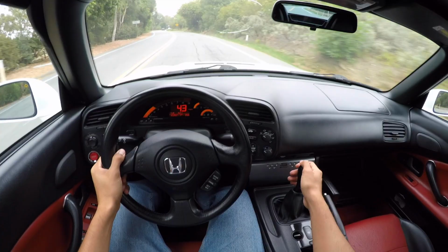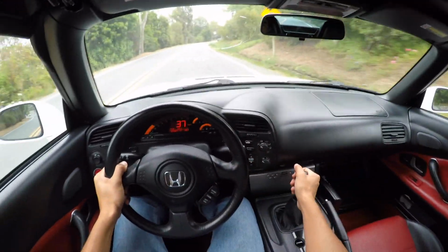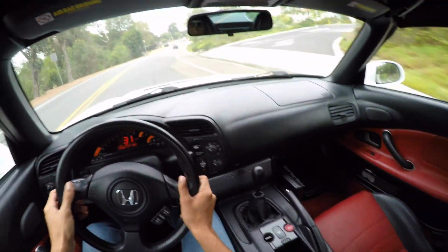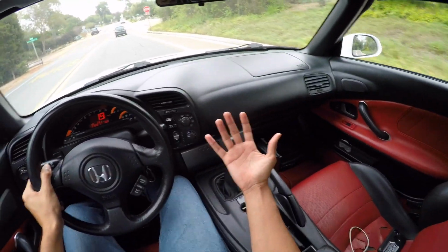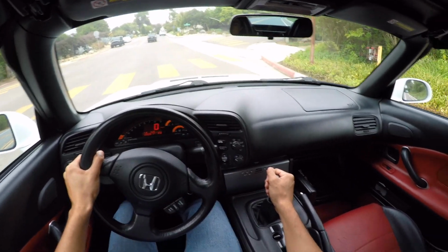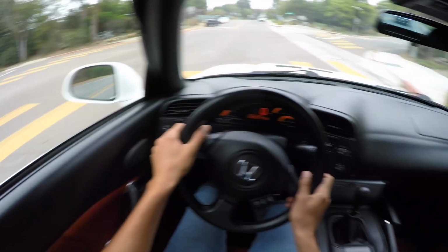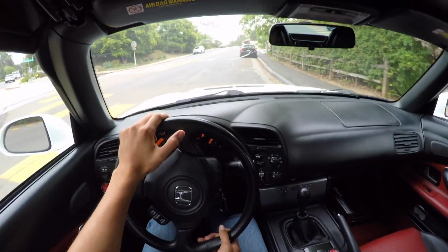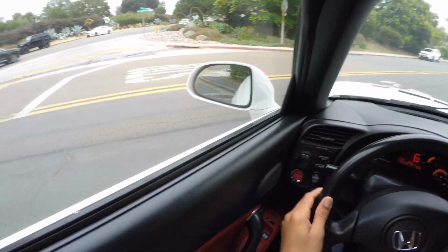This shift knob is cool. I guess I understand why people like the extended shift knob design. That to me does make a lot of sense. The thing for me is because I have really big hands. These are big hands. I know my hands are big, and I keep smacking it into my dash, right? So I don't know how I feel about that, to be honest. I think extended knobs are cool, but they're probably just not for me. I'm gonna turn around here.